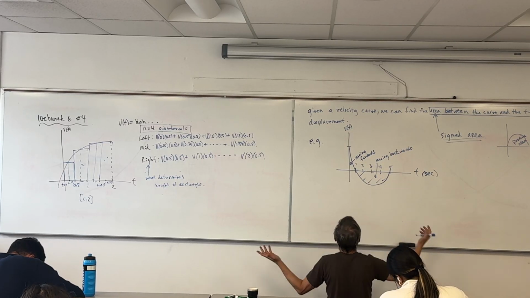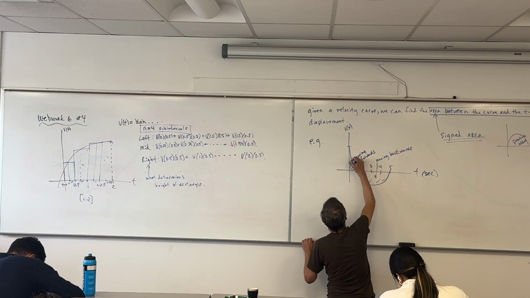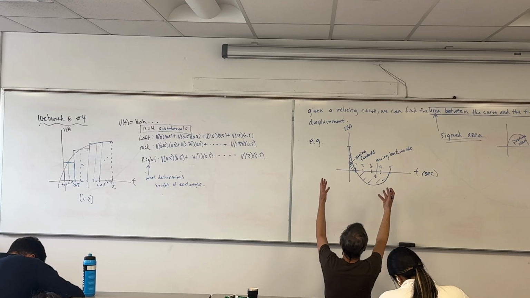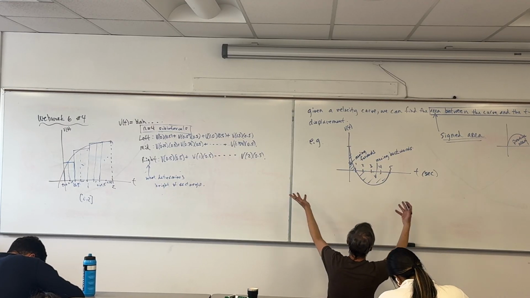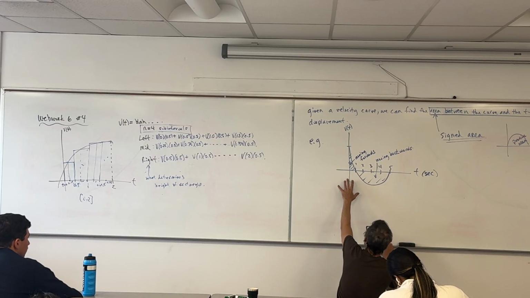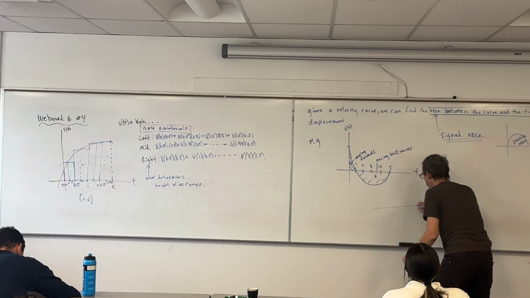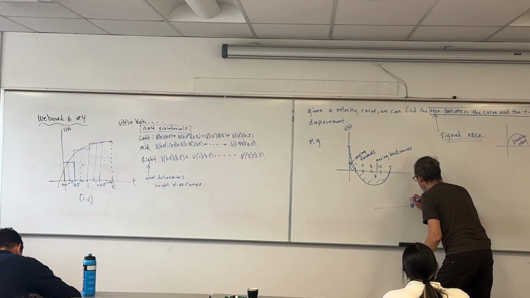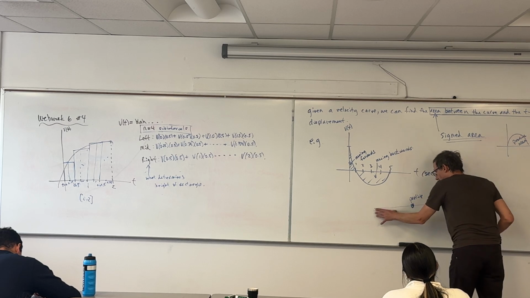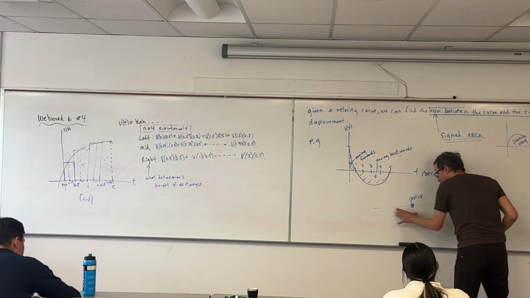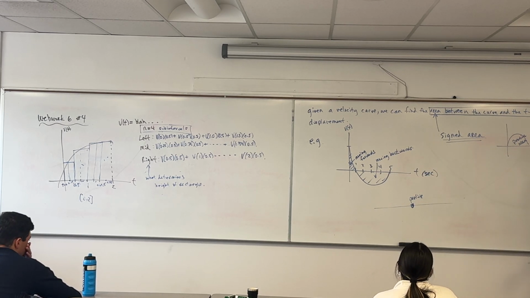So what is the net displacement here? Well, we don't have yet the skills to do this, and I didn't give us a formula for v of t, but do you think this thing's net displacement, so let's say it starts right here, here's our particle. Do you think this particle ends up to the left of its original position or to the right of its original position?